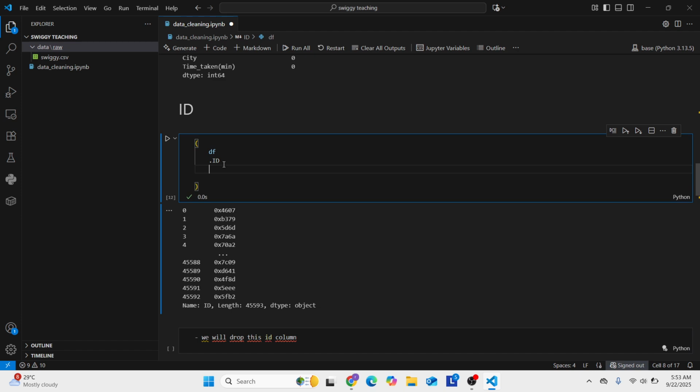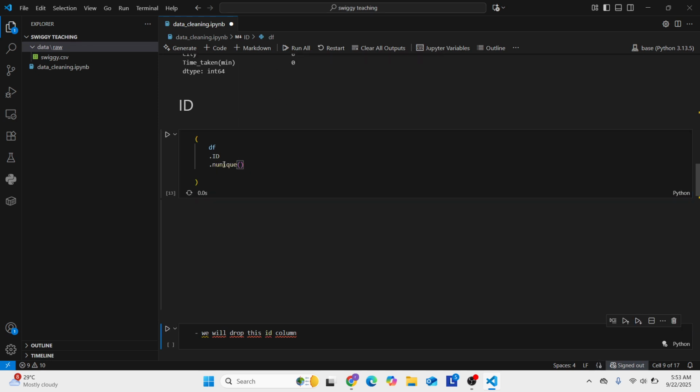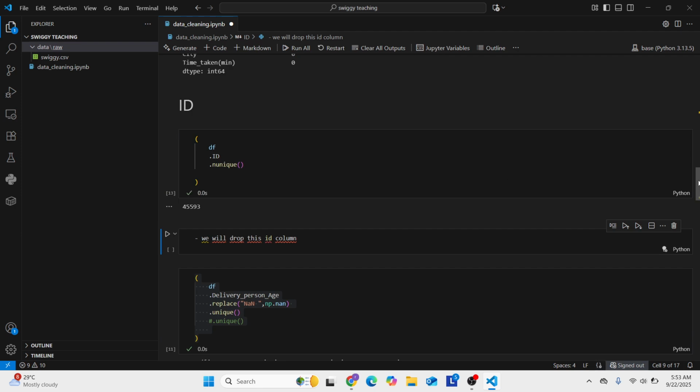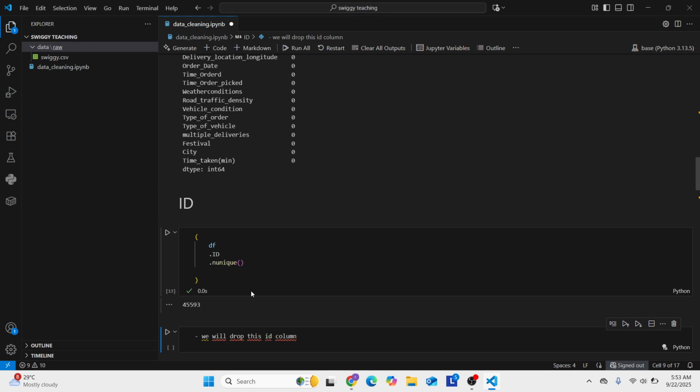After that, I want to know how many unique values are there inside this id column. So I will write nunique. After running, I get to know there are 45,593 values inside this column id.